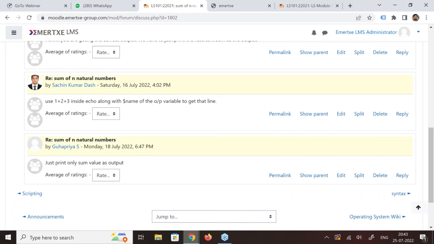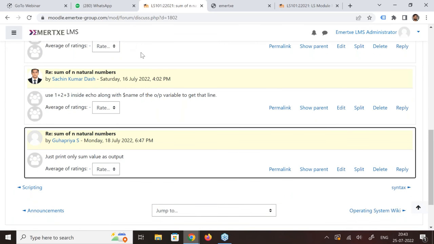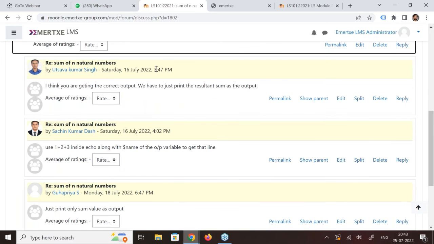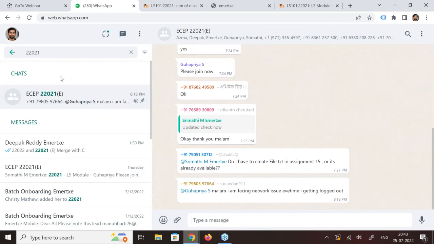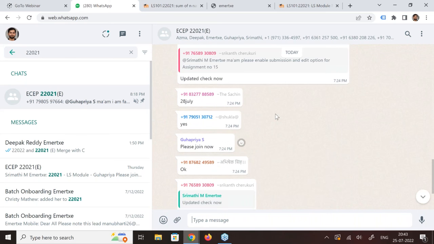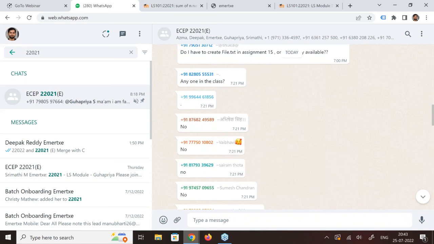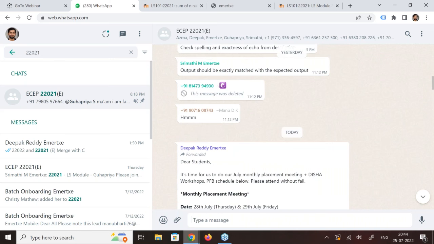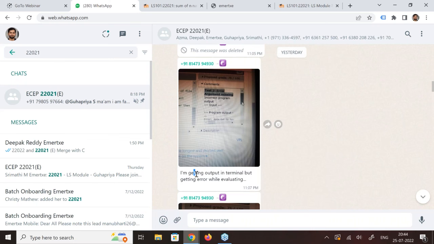Okay. Now this is about the LMS portal, and apart from this LMS portal, you'll be given access to WhatsApp group. So this is just one of the WhatsApp groups which is running for evening batches, last month's batch. So you can see that students are asking questions with respect to their lab, their assignments, and so on, right? So you can see they're getting a problem, right? I'm getting output, but the test case is not cleared. So somebody else will be answering your queries, right?